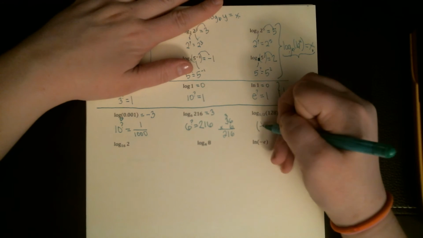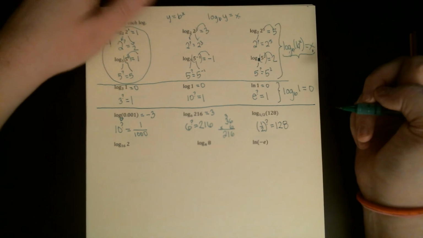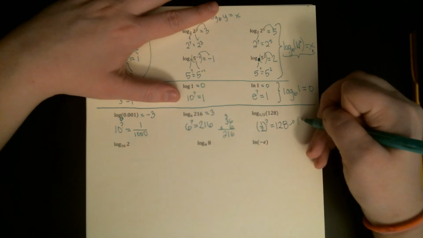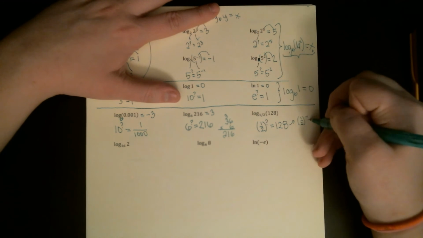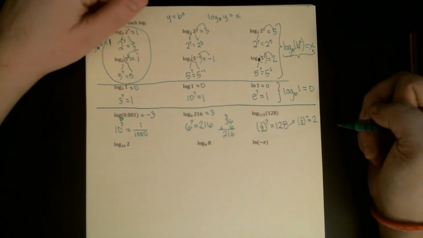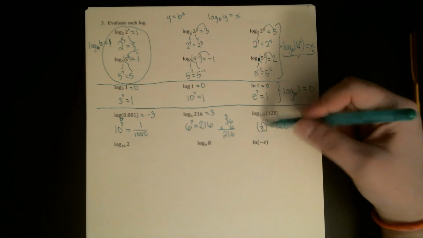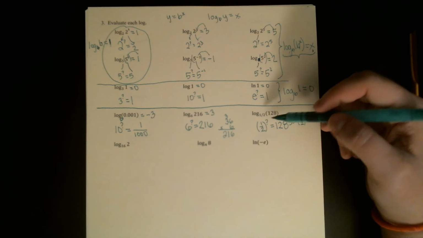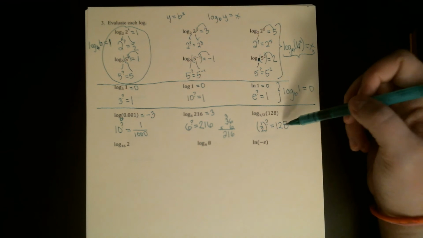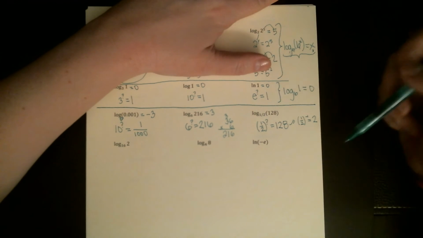Here, the question is, what power of 1/2 will give me 128? So right off the bat, I can see, so this is kind of my side work, that I need a flip in there. So I'm going to say, well, I definitely need a negative power to turn it into a 2. And then I need to figure out how to turn the 2 into a 128. So if you're trying to turn something between 0 and 1 into something bigger than 1, you're probably going to want a reciprocal, negative powers. If you're trying to turn something bigger than 1 into something between 0 and 1, you might want the negatives to flip that as well.